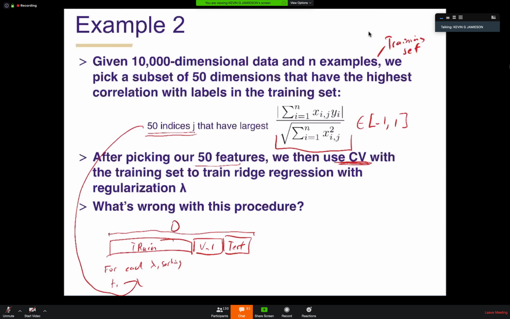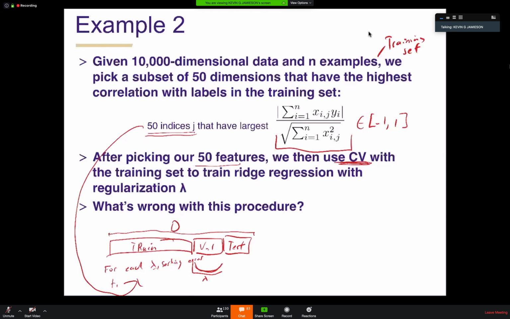You're going to compute the optimal model for each value of lambda, and for each value of lambda you're going to get some error. So this is error, and this is lambda.